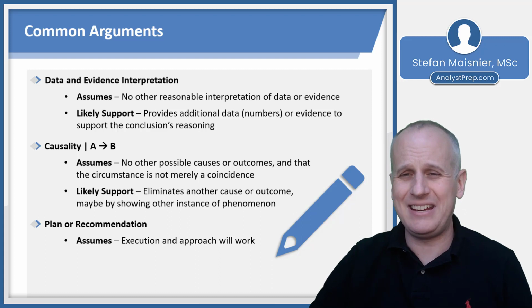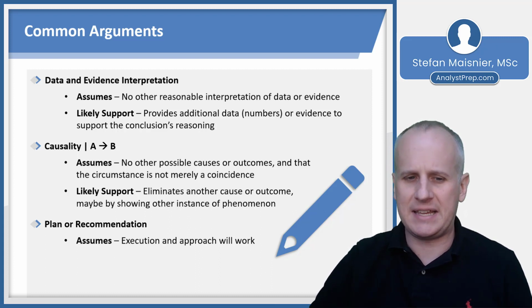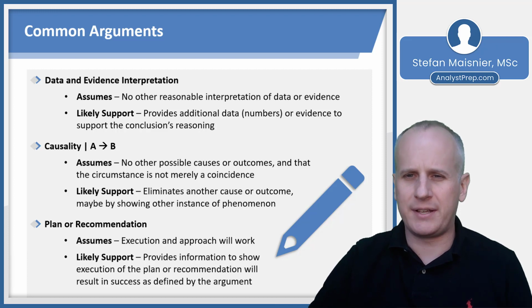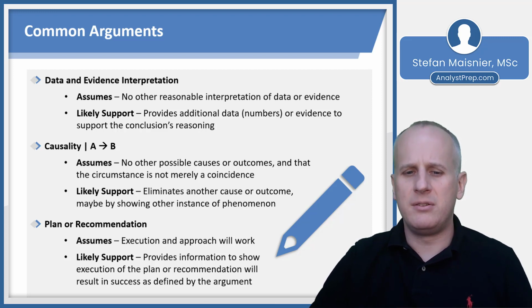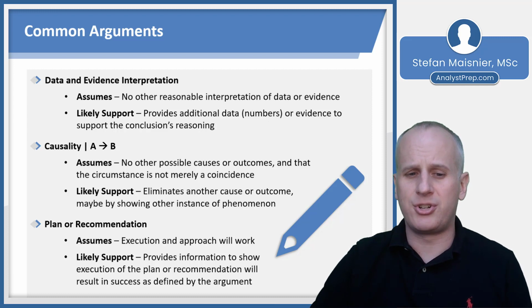But the key here is that it will work according to whatever the defined metric of success is. And that's what your likely support is going to be when you're looking for a strengthen answer for a plan or recommendation argument. You want to find something new that shows that the execution of the plan or recommendation will result in success specifically as it's defined by the argument. Not just that the plan does good things, but does exactly the good thing that it was intended to do.